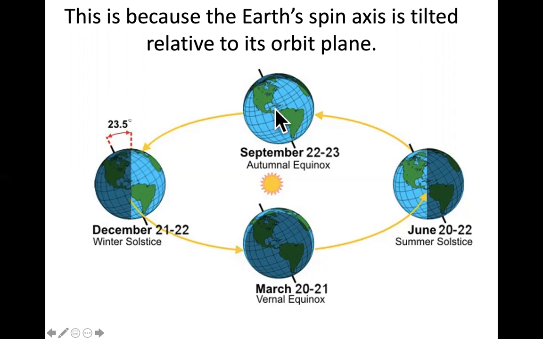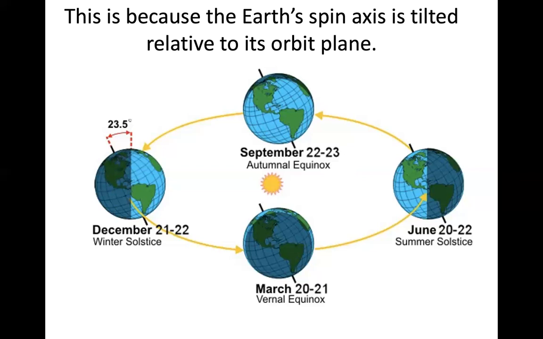What does that mean? Well, it means at some times, the North Pole is tilted towards the sun. This happens in summer. Other times, the North Pole is tilted away from the sun. This happens in northern winter. I should be clear about this. This tilting towards is northern summer. This is northern winter. And that is not a coincidence. That is very critically because of this tilt.